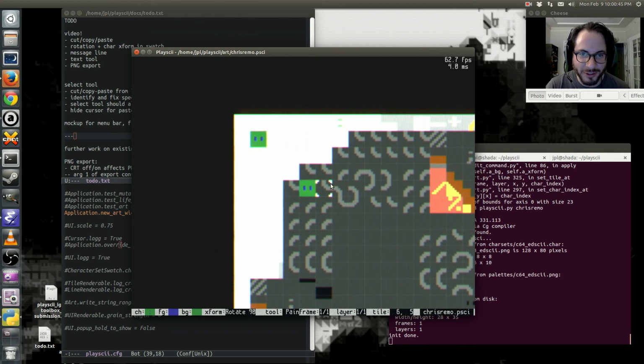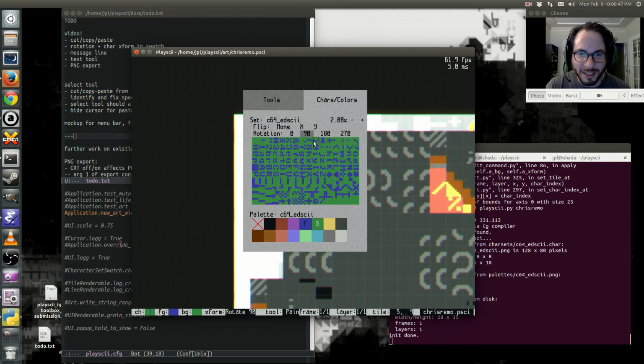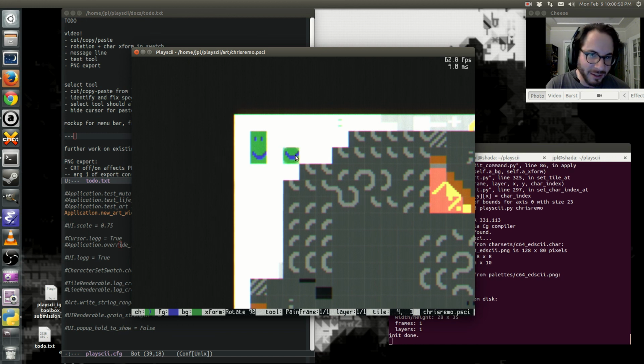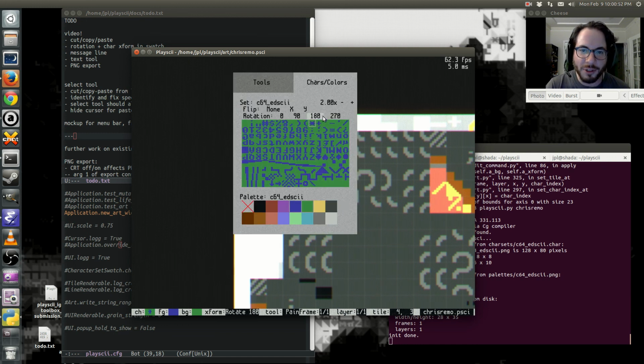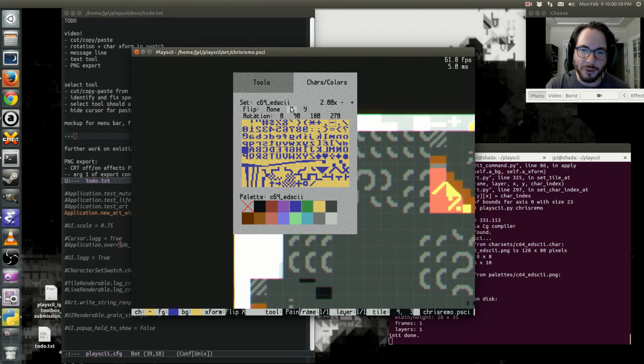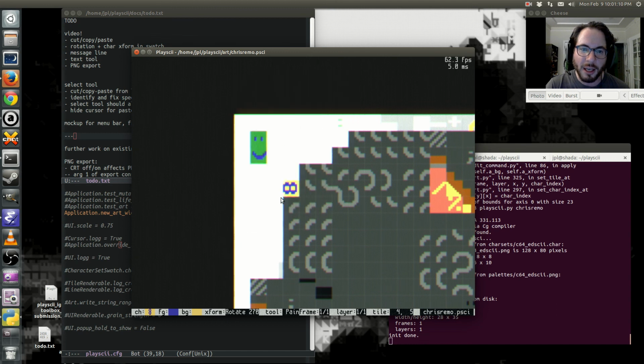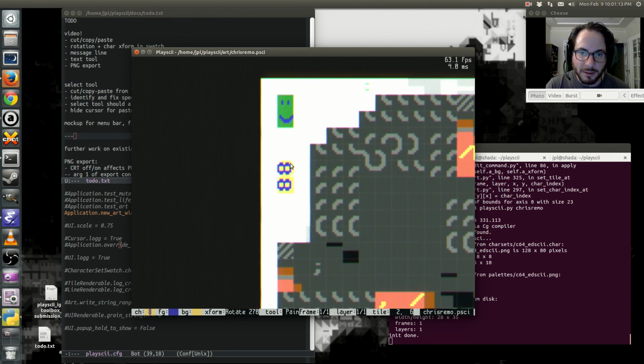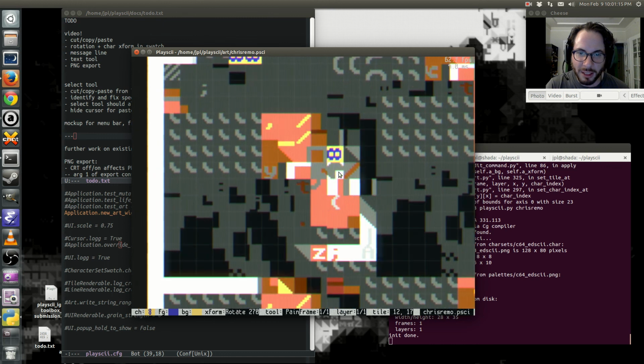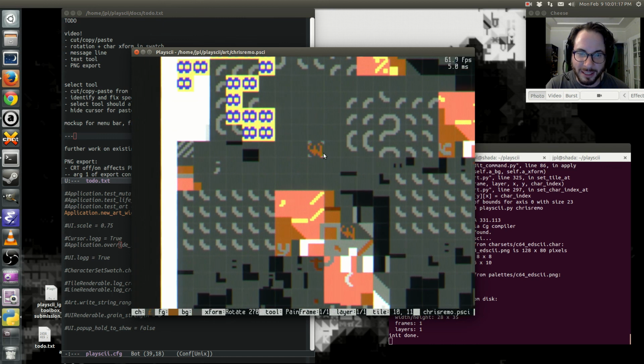Get the brush settings right here. I want to make a sideways colon, and then a sideways smiley face, and then I've got these rotated characters. Then I can rotate it around, and really what this is doing is expanding the toolbox of different ASCII characters that I can use here. I can also flip it in the Y direction, or in the X direction. So these are all the different character transforms that rotate and otherwise change the tile, and there's a lot of power in this, obviously. I can go through and use any character that's in the set here.